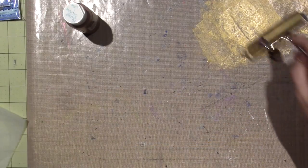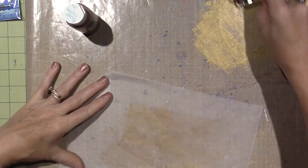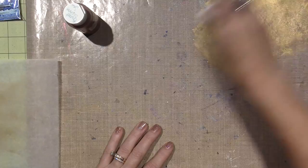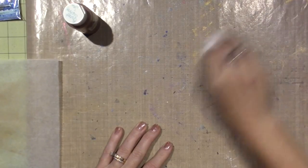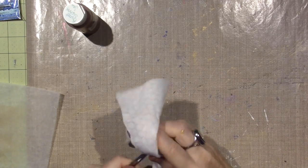Man, this is good. Alright, I'm slapping this sucker down. You notice I haven't really wiped my brayer. I don't tend to. Look at my craft mat. It's covered in paint. Alright, that's dirty. Maybe I'll wipe my brayer.